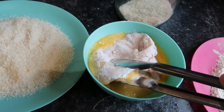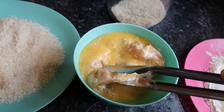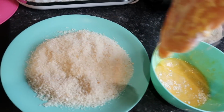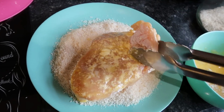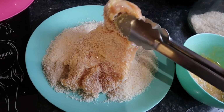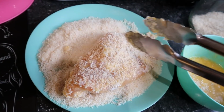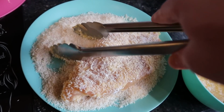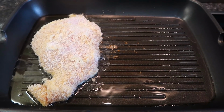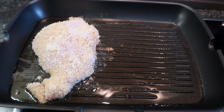Definitely would recommend going for the panko breadcrumbs, and quite a few people say they find it difficult to find, but if you look in the usually international aisle in the supermarkets, you will find them, and they crisp the chicken up beautifully. So coating it there in the breadcrumbs, making sure to get all sections covered, because we're going to pop this into a griddle pan. And I do think you need to coat this in a griddle pan just to make sure the breadcrumbs are golden, and then I finish it off in the oven.